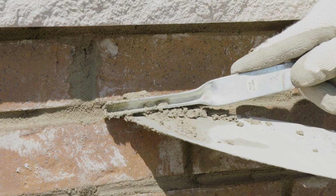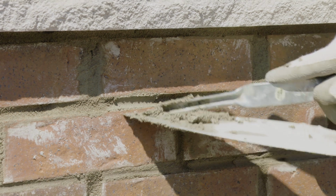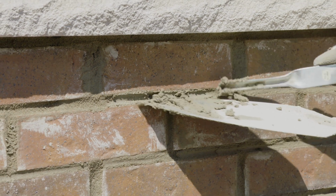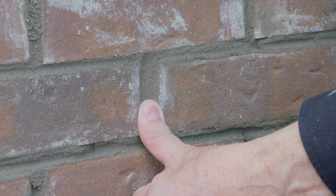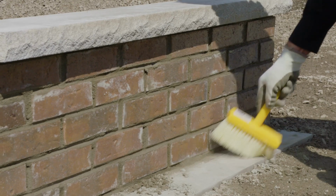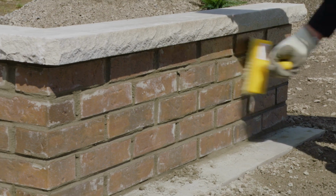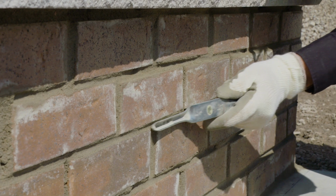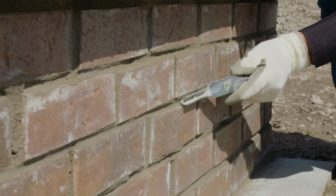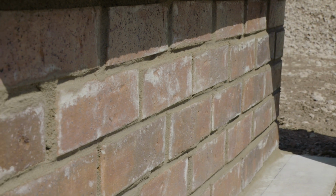Once the wall has been built, fill in any spaces between the bricks that may require more mortar with a jointing tool. After approximately 1 hour, check the firmness of the mortar. If a thumbprint can be left in the mortar, it's ready for the final steps. Use a hard bristle brush to remove any excess mortar or debris. Finally, use a jointing tool to smooth the mortar joints and give the wall a professional finish.